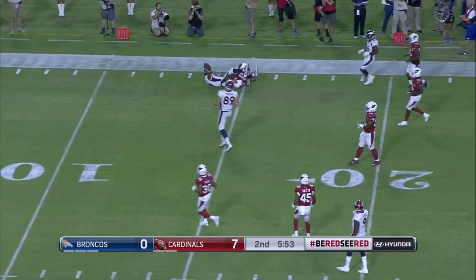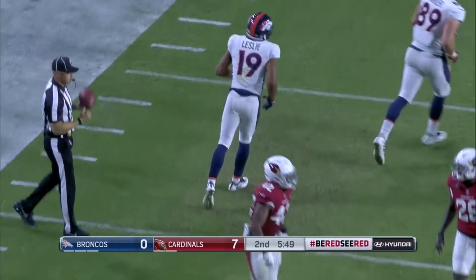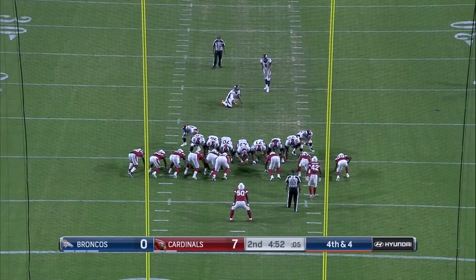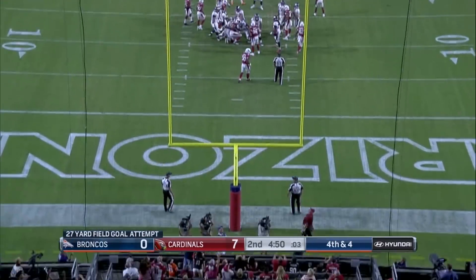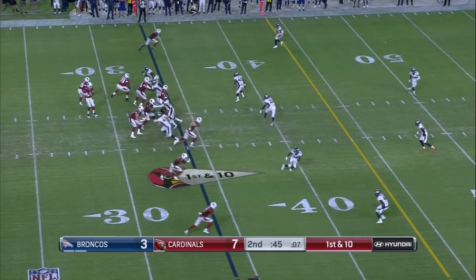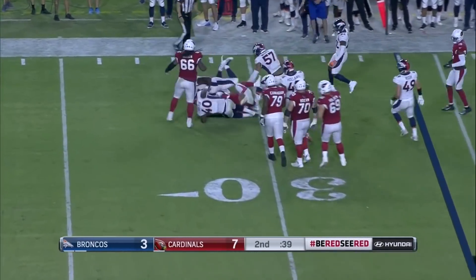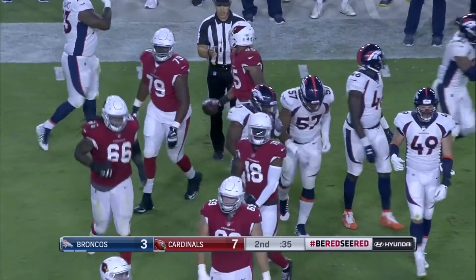He finds his man on second and 13, to the 14-yard line. Nice pass and catch to Jordan Leslie, but that was easy — plenty of time and an open receiver. 27-yard field goal attempt, Brandon McManus — the only kicker on the Broncos roster — is up and it is good. An excellent job at training camp and preseason, but never forget you play that game first in the brain, and Josh Rosen's got the brain to be a good quarterback in this league for a long time.